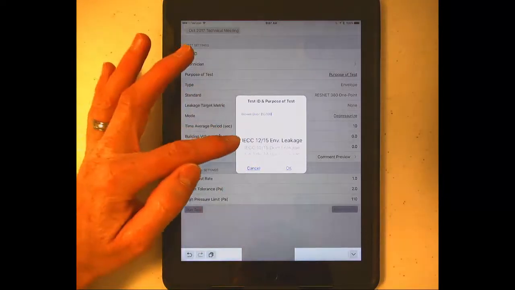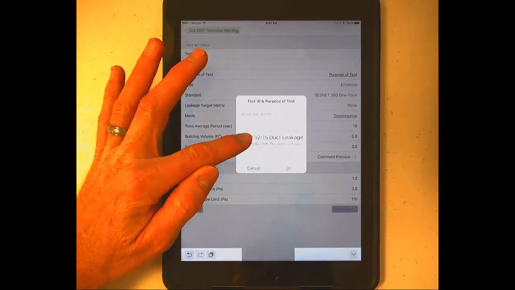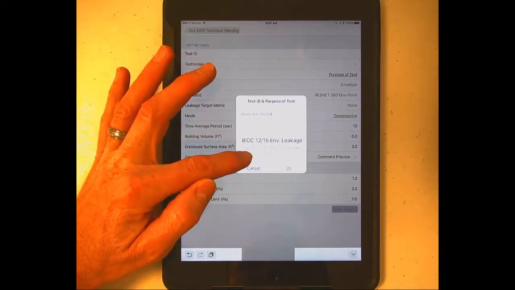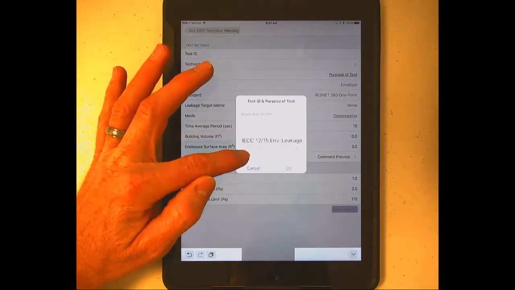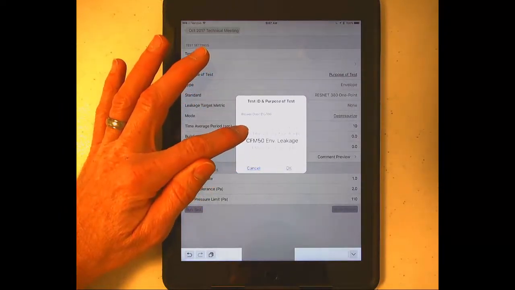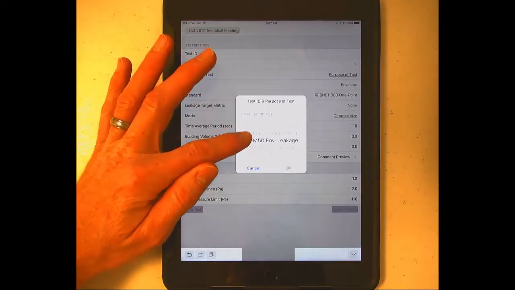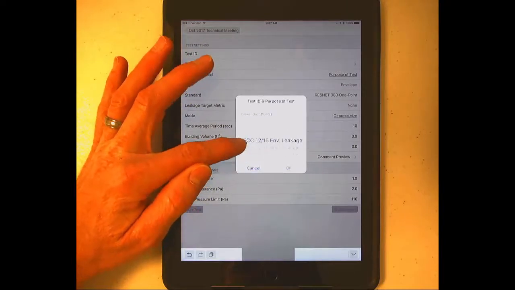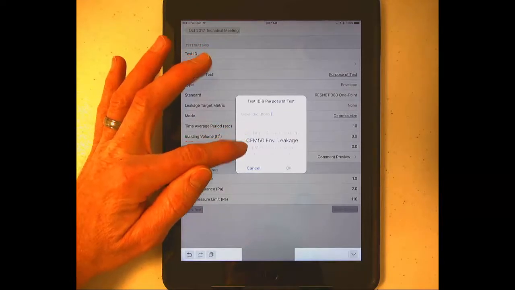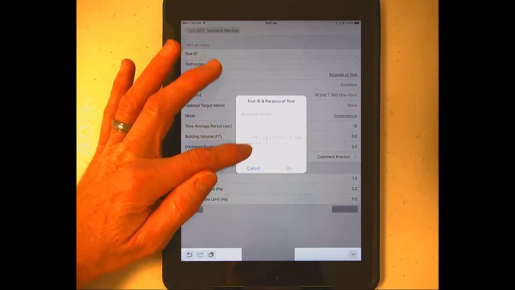There are a few options here, and you have to select one of them. The IECC 2015 envelope leakage is probably the best one. It's going to be the most accurate, but you can also just do a CFM 50 envelope leakage. The IECC one is the multi-point, and the CFM 50 is just the single-point blower door test.